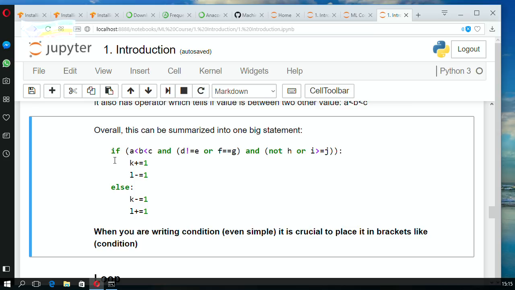So you just put a tab and then you begin, and every whole statement block needs to be shifted by a tab, because if you don't press tab here, then Python will think that was the end of the statement block.